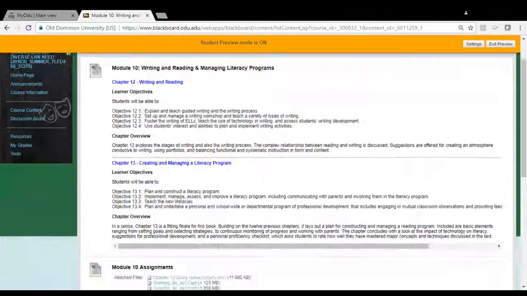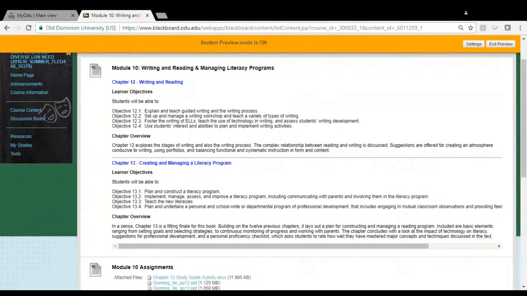When you move into Chapter 13, now you're talking about that literacy program as a whole across your school. And so throughout the semester, you've learned about lots of different components of that literacy program. And you may not be thinking that, right away in your school where you'll be teaching, you'll be running the whole program. But even if you're a classroom teacher, it's really important to understand the different components of that program so that you can better collaborate with your colleagues as well as with the literacy specialist in the school.